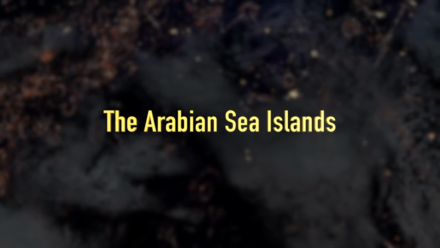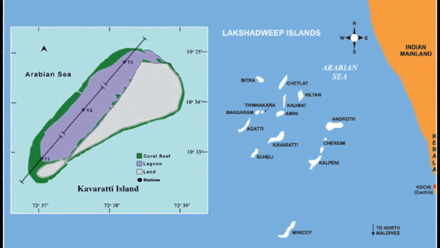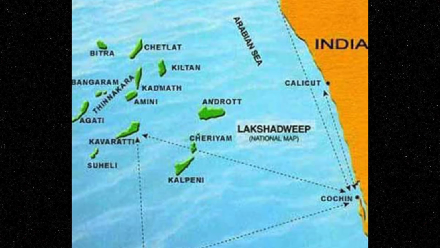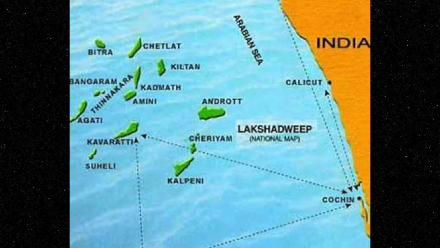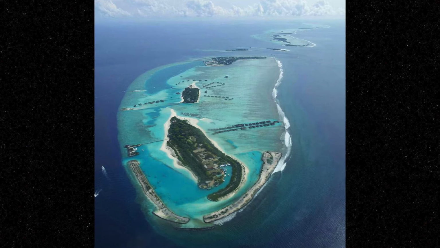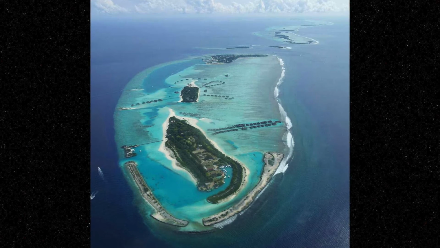Now let's look at the islands in the Arabian Sea. There are 43 islands in the Arabian Sea, out of which only 11 are inhabited. The shortest distance from the mainland, that is Calicut, is about 109 kilometers. Kavaratti, located on the island of this name, is the capital of Lakshadweep. Lakshadweep Islands are separated from the Maldive Islands by the 8-degree channel. Hills and streams are absent on these islands. Minicoy is the largest with 4.5 square kilometers and has a lighthouse and a weather observatory.